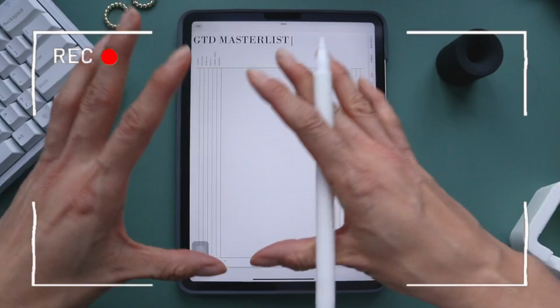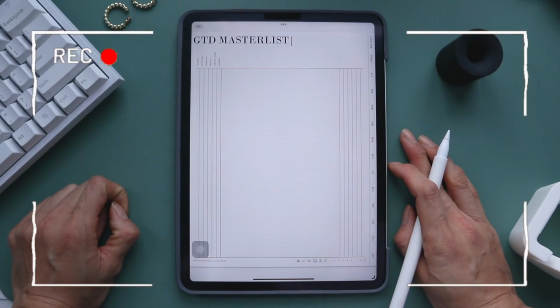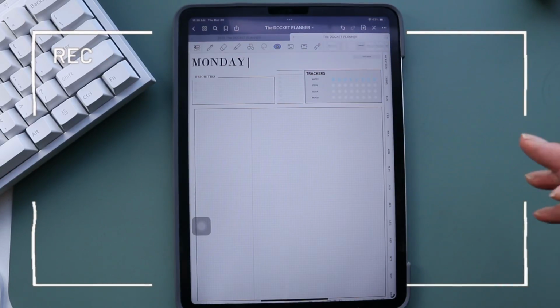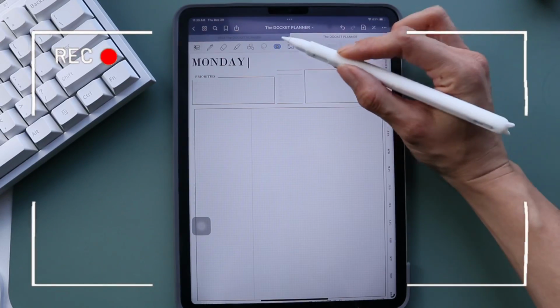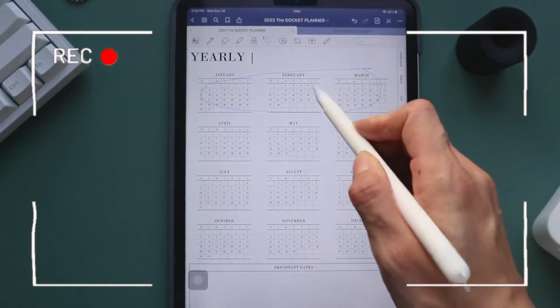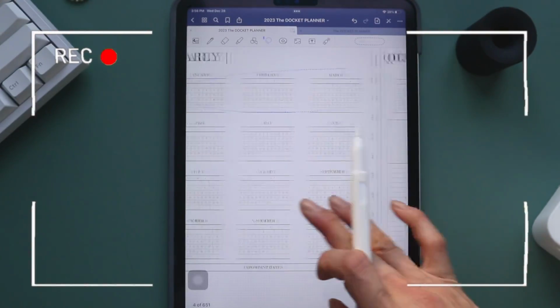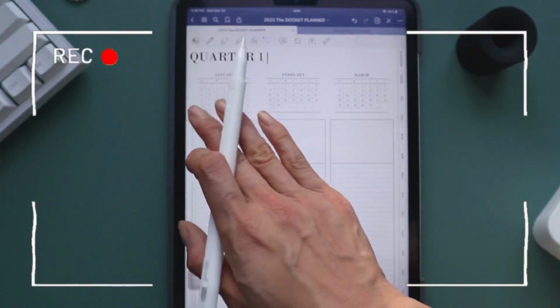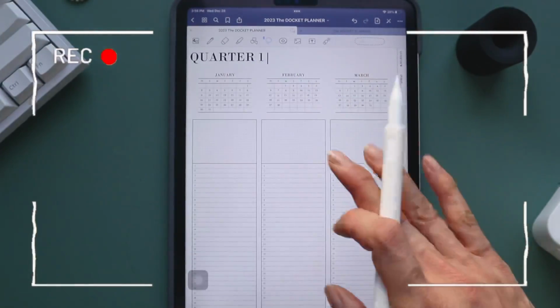Just the kind of the fun sections. Inbox here in this planner system is my GTD master list, and you can add it there, and now you have this different looking layout, and you can customize it to whatever you want. And again, lasso the first 3, and of course copy, and then you go to your quarterly, and this is stacked in a way that if you just paste, everything will all be lined up perfectly.